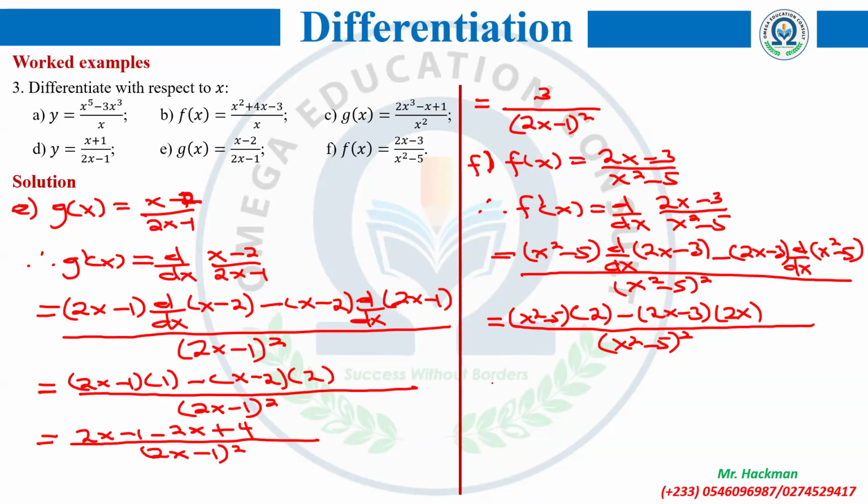So you have to be very careful. Immediately one of the terms is wrong, you are going to get M0, A0. At that point, marking becomes so easy. So denominator kept intact, x squared minus 5, all squared. Now you go to your numerator. If you expand this, you are going to get 2x squared, then minus 10. Do you agree?